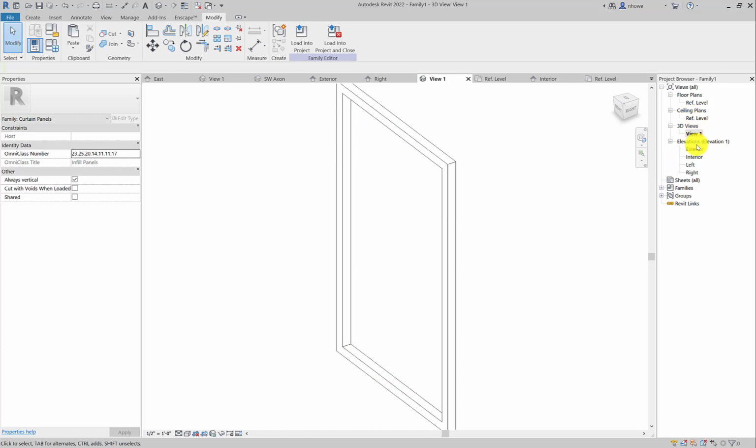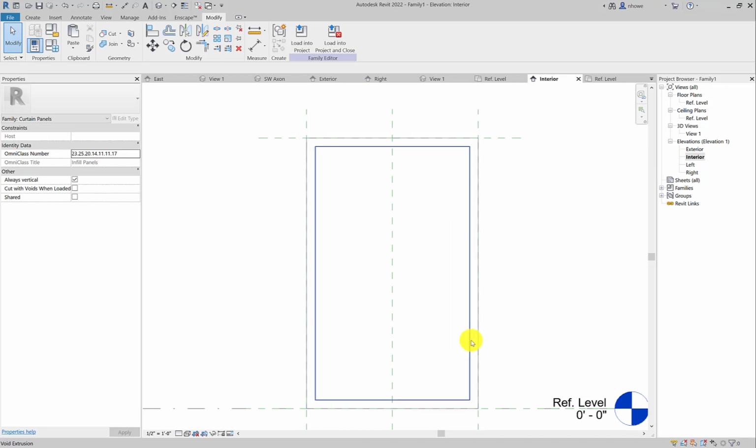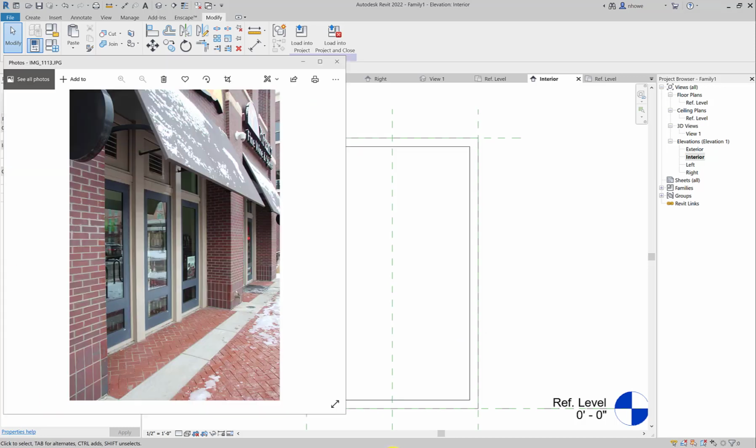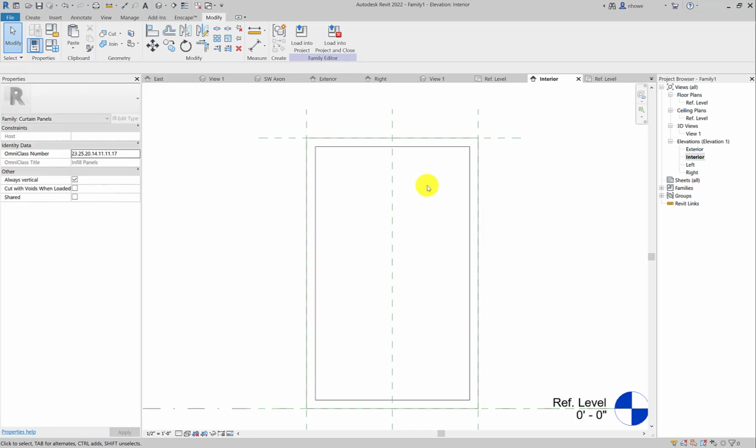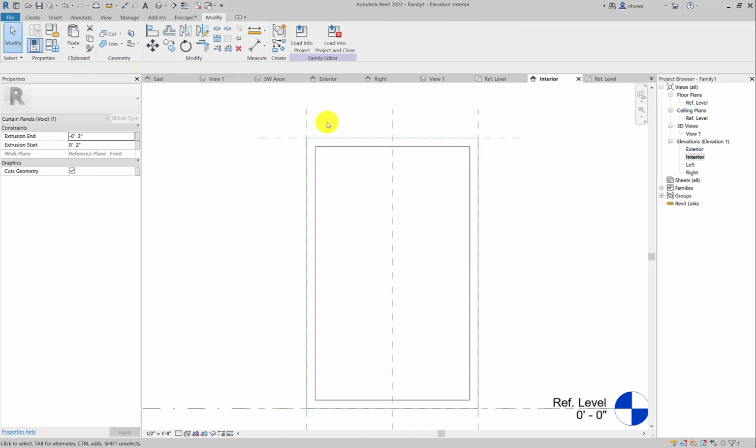Alright, so the next thing is that this void looks about right, but it probably isn't exactly right because we just kind of drew it freehand. So if we look at the image, we're going to say that that dimension is 1.5 inches right there. So how do we make this fit perfectly 1.5 inches, specifically when this panel is going to shrink and expand however we need it to, given our building?